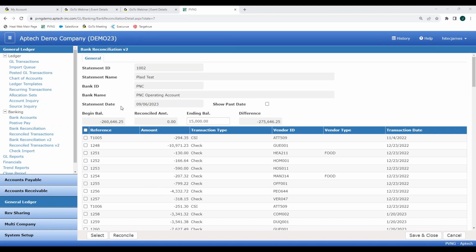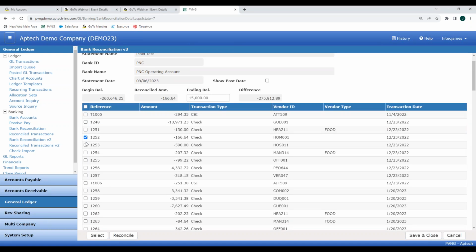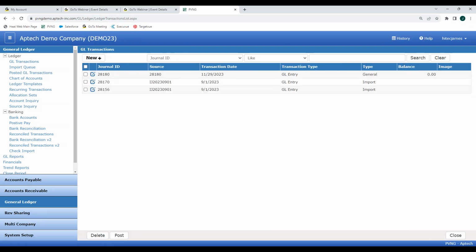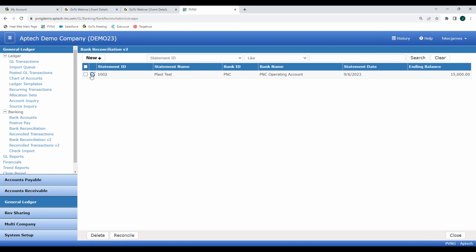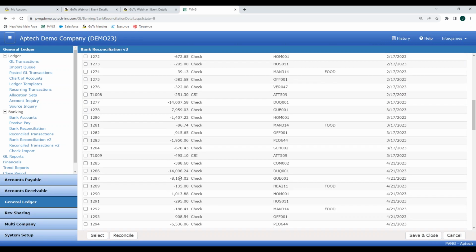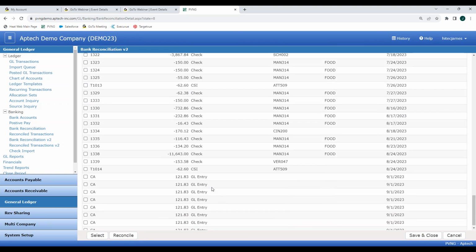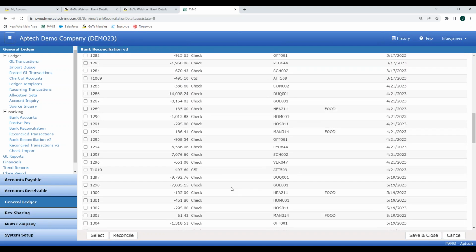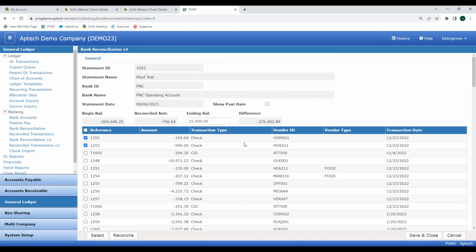That's the nice thing here: when you're going through this process, you don't have to reconcile all of those transactions at once. I can select a few transactions, save and close this, and come back to the GL module if I had an entry I need to make that I saw was missing on the bank statement. I'd post to the GL, toggle back over to my bank reconciliation module, open up my statement, and that transaction would be listed down here at the bottom once it's posted. These come in sequentially dated from oldest to newest, and my bank rec needs a little cleaning here, but that's basically the process.